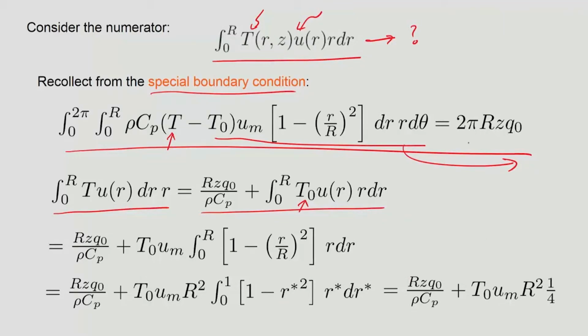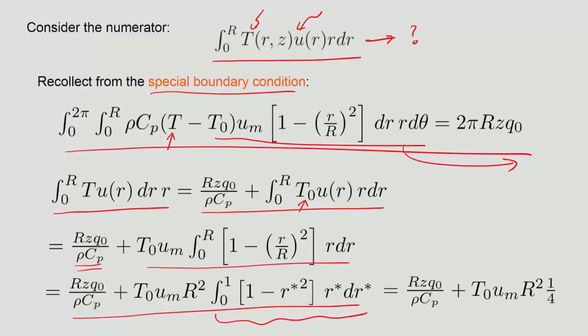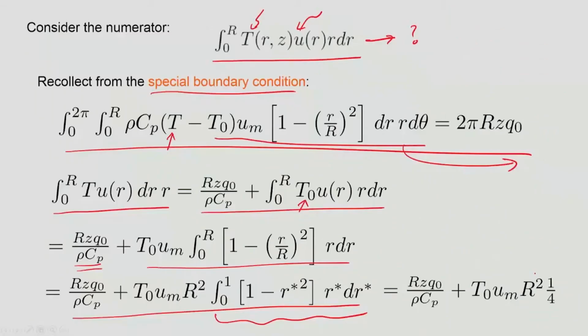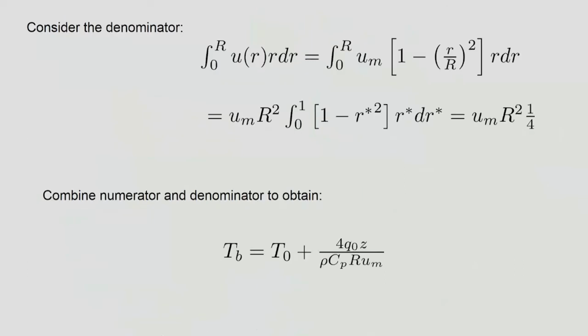So, now when you take to the right hand side, then you could see that the first term is actually coming with a constant, and this integration can be done, and you have got the expression, and the T naught is available in the second term, and then you could substitute the R by capital R to be R star and simplify your mathematics, so that you could see this integral, and again this integral is reused from what we have done earlier. So, we have done it here already. Okay. So, we reuse that result here and say that this is nothing but 1 by 4. Okay. And the denominator is given here.